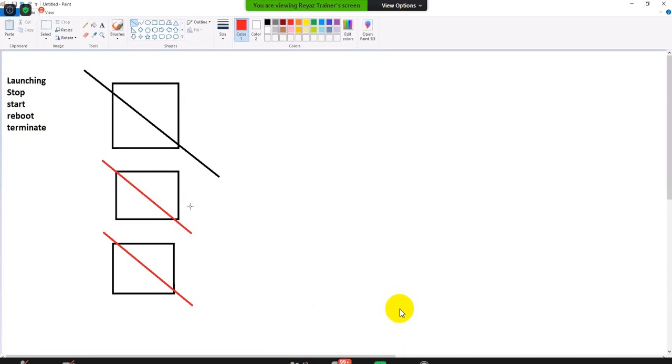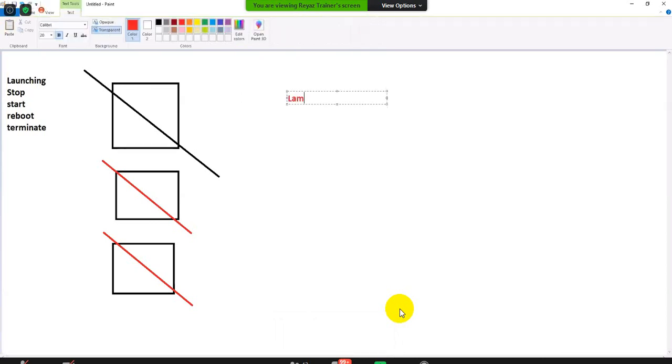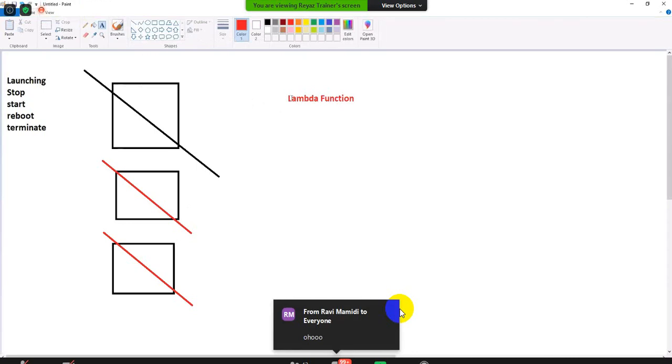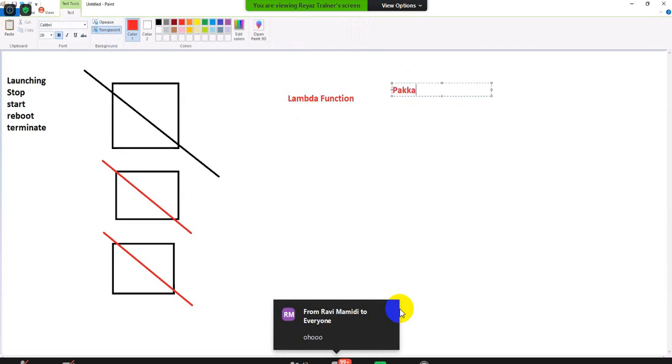Because I saw Ravi was very curious and excited, even though I told him not to do that, you know what I did? Without Ravi knowing, I created a small Lambda function. Guys, whenever you go to Lambda, Lambda is related to coding, proper coding.